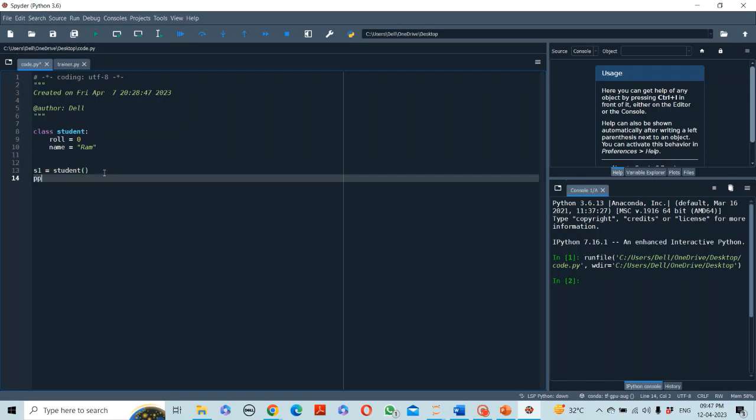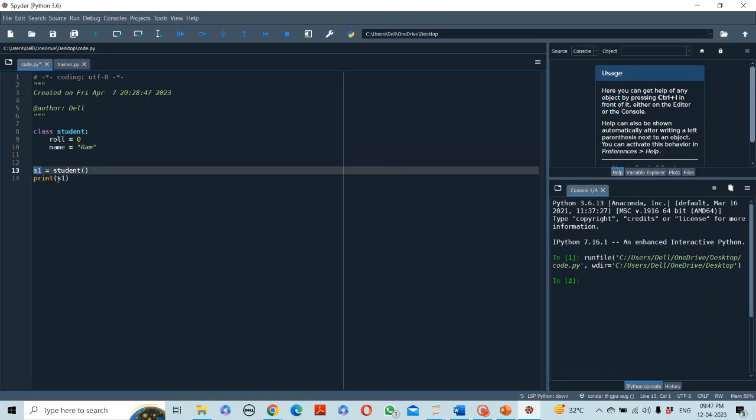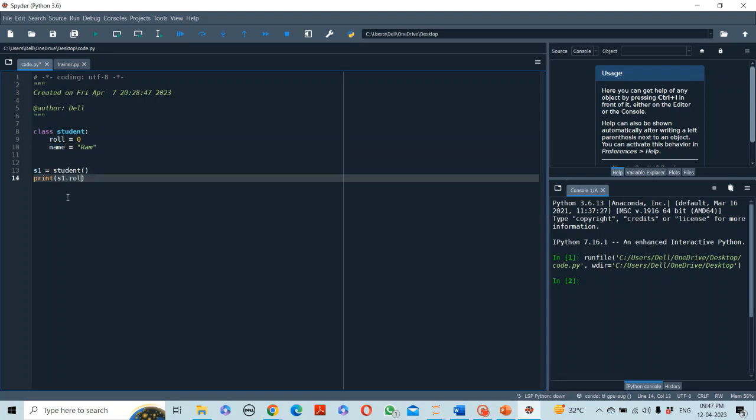If you try to print the roll and name of this object S1, is it possible to print? You see, you are getting 0. If you also print the name of the student, S1 dot name, you see it's giving 0 and Ram.